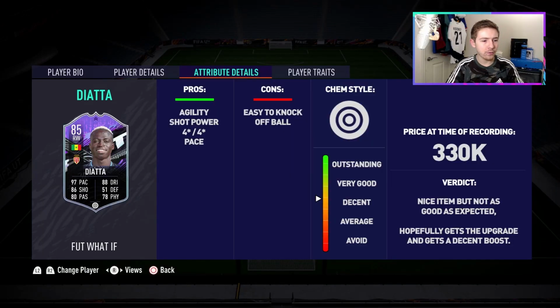Right then, let's talk about Diatta. What did I make of this card? Well, I won't lie, I'm feeling a little bit disappointed, but that's because I did come into this having very high expectations of this item. Like in team number 1, I used that Pereira and I thought he looked good. He was great. But with Diatta, I thought he looked good. He was good, he just didn't stand out too much, which is a bit of a shame.